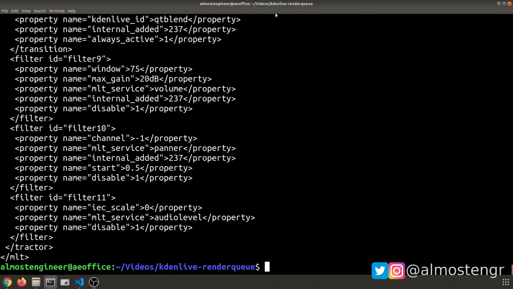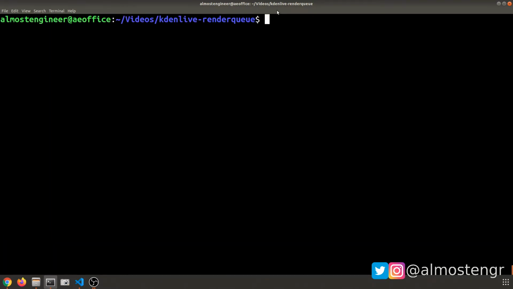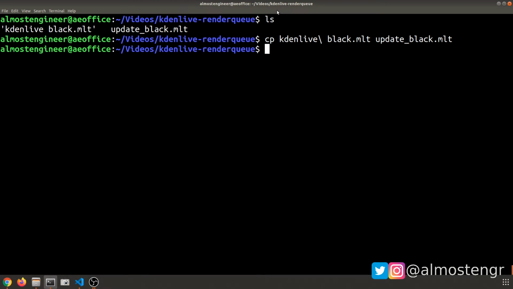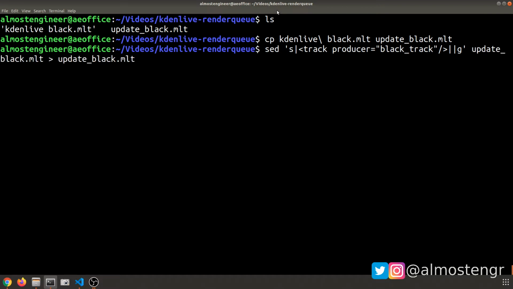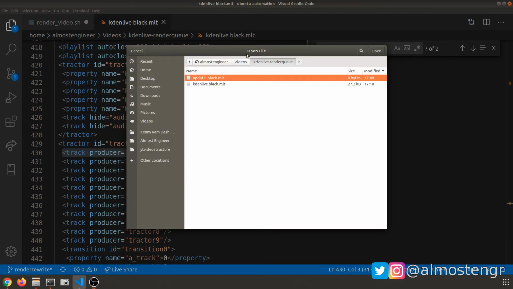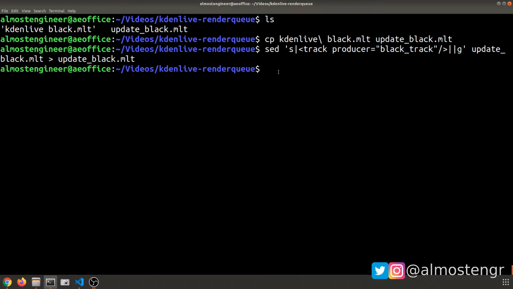So I need to write this to a file, and I'm trying to see, can I make it write to itself? So let's copy the Kdenlive update, and then we'll change the previous command to use the update file. I want to keep the original file and the update, so read from itself and then write back to itself. All right, and if I open that file here, yeah, it's completely empty. So that won't work.